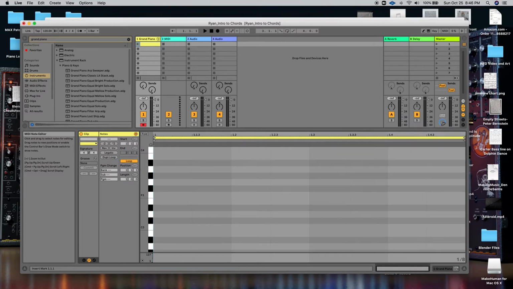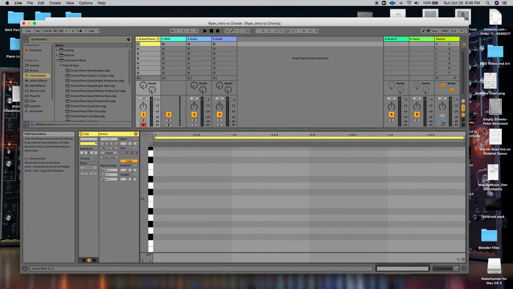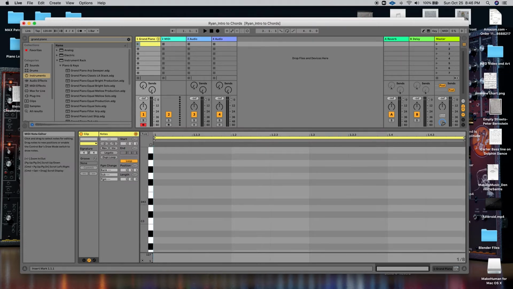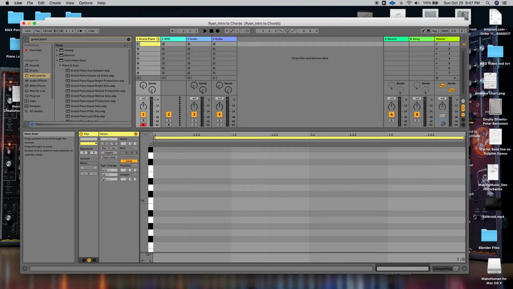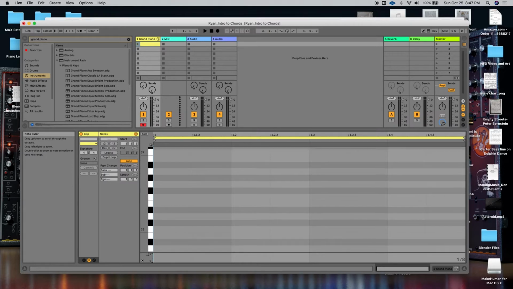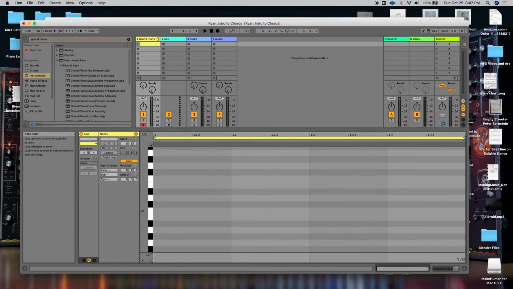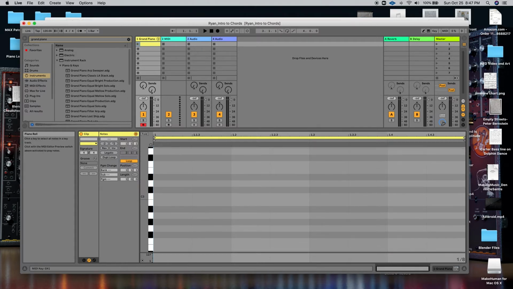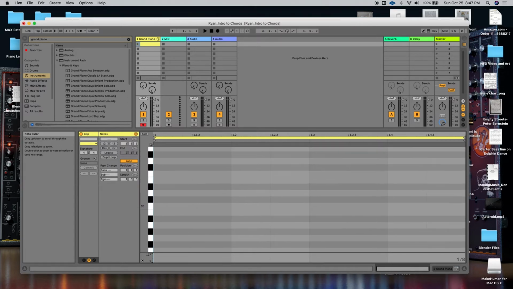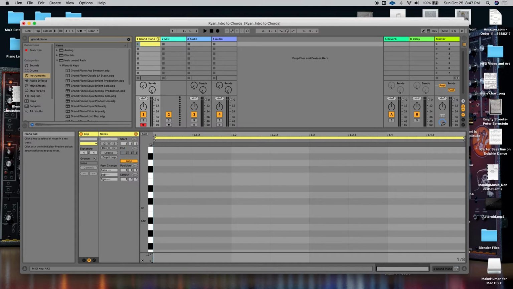Okay, so now we need to start programming in our chords. Range is probably pretty important. If you're too high or too low, these are going to sound weird. Right around the C3 range is going to be the spot you want. If you look on the side, you'll see C5, C6. Those are getting really high and chords aren't going to sound good in that range. If you get too low, it's going to be too dark and muddy, like that's in the bass range. So pull to C3, maybe right about in the middle of your screen, and then your chords should all be in that range.